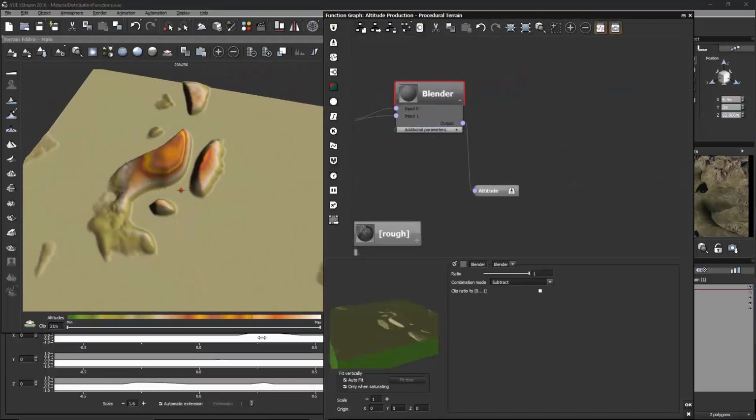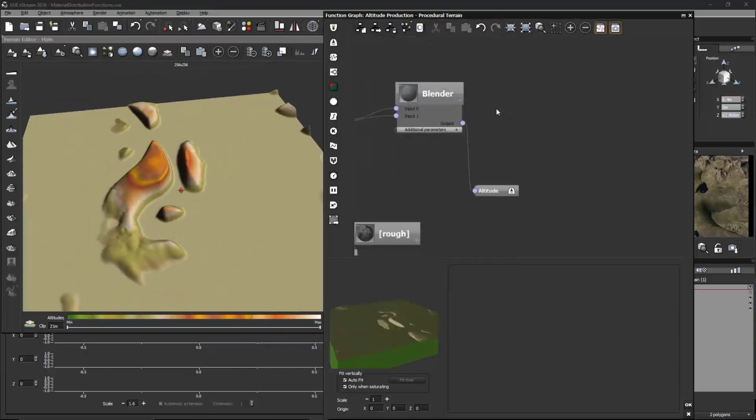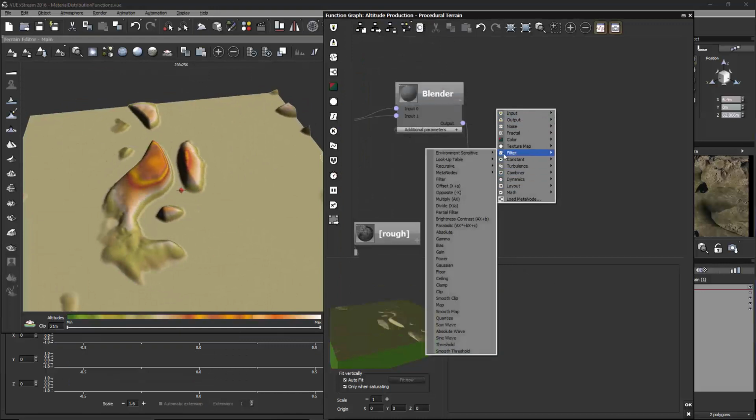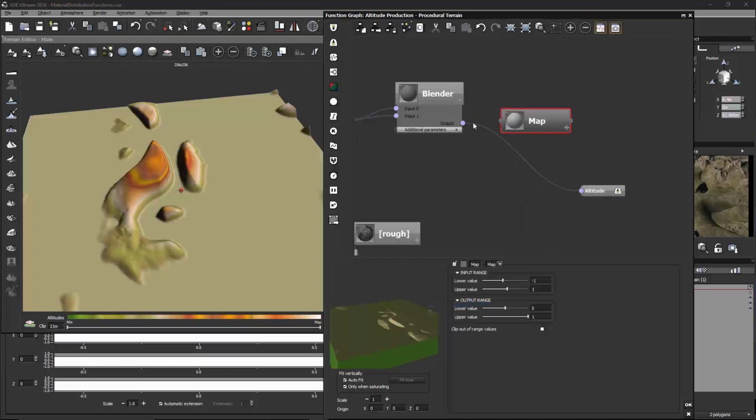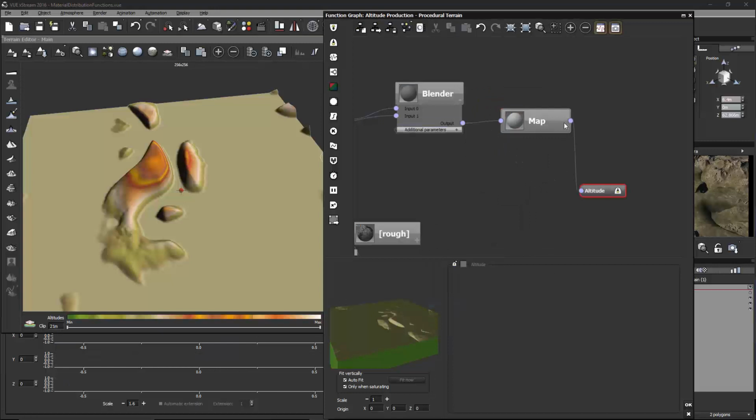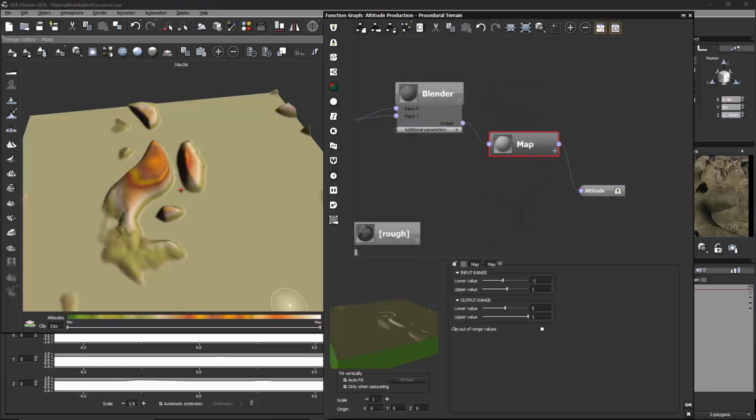Let's just make sure that's going to give us a good range. I'm going to need to adjust the output of that. Let's go ahead and use the map. Connect that to there. And paying attention to our output, change our scale.